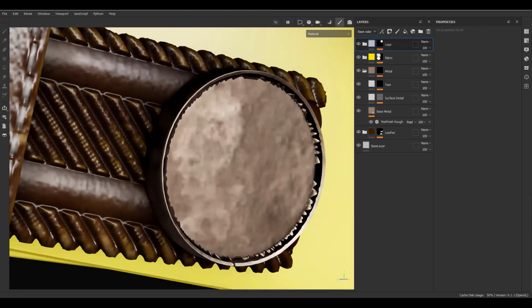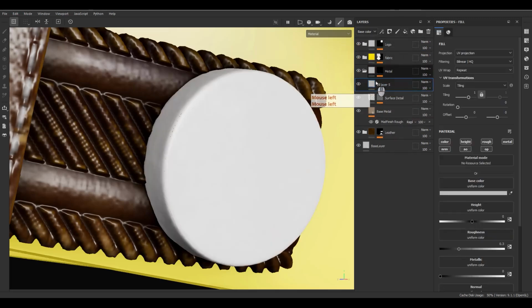My idea for solving this problem is to create a mask for my detail, invert it, and give a positive height amount to that inverted mask. In this way, we are just keeping the surface at the default height value, and for the other part, we are just going to push out. And in the push out effect, we don't have this kind of problem. So for this purpose, I'm going to add a fill layer, call it mask holder.